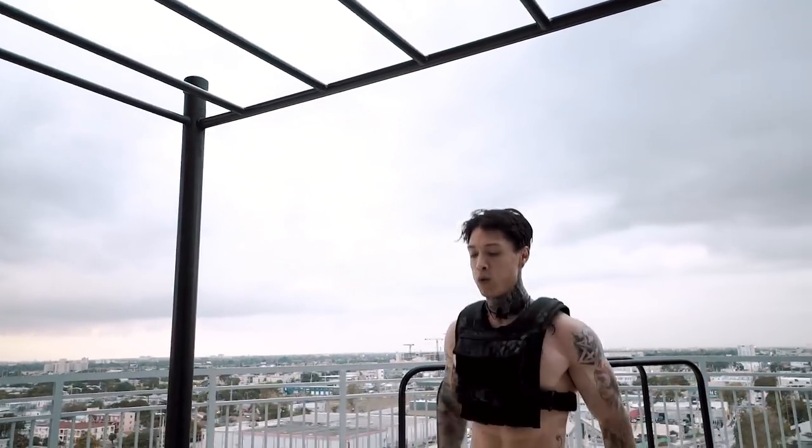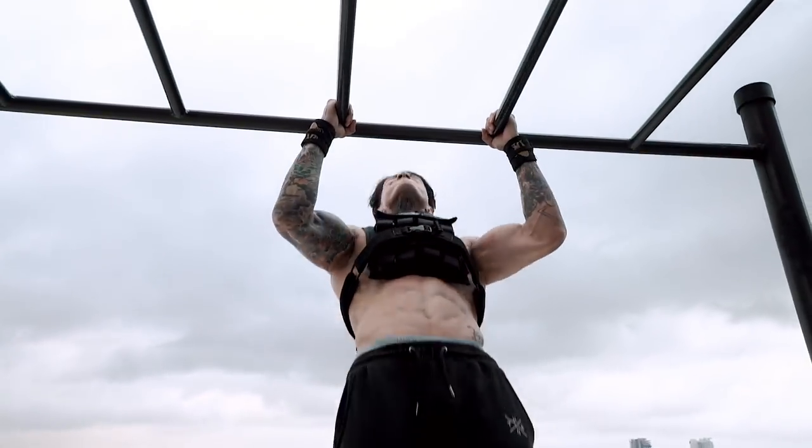If you wanna take it to the next level, set a number that's higher than your max and complete those reps. When you set a number higher than what your max is, it forces you to reach fatigue multiple times to complete the required reps. For example, if you can only do 20 pull-ups, set the number to 30. You'll fatigue at 20, drop, go right back up, maybe do about seven, drop, then finish off the last three. In that process, you're combining endurance, fat burning, strength building, and muscle development all into one. But you still can't stick to this alone — you still need to hit five reps of really heavy or really advanced movements to emphasize on increasing your strength and overload.